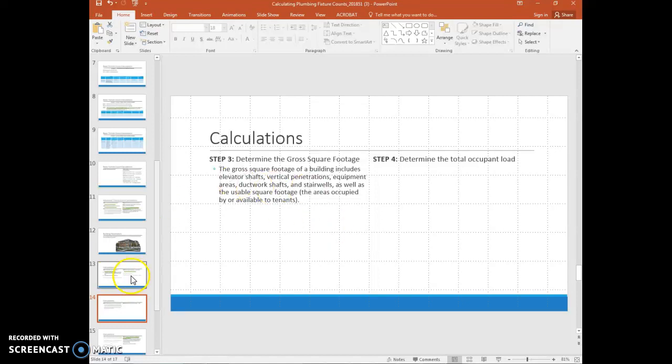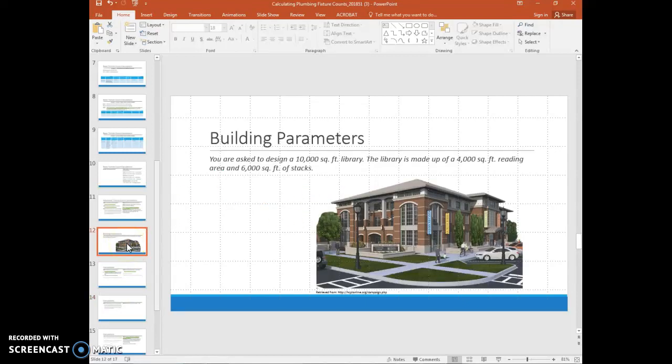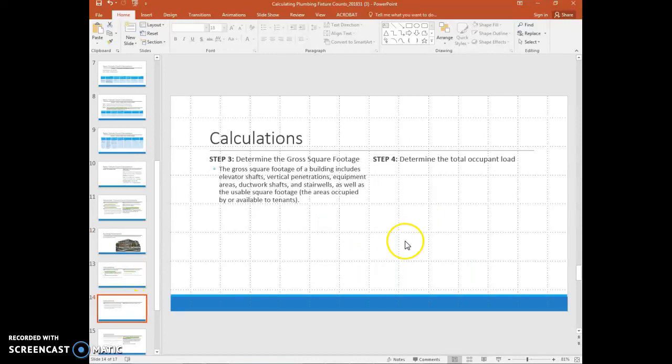So we noted here that we have 4,000 square feet for reading, and we have 6,000 square feet for the stacks. So we have to determine the occupant load. You can divide the 50 net into the 4,000 square feet for the reading and the 100 gross into the 6,000 for the stacks.